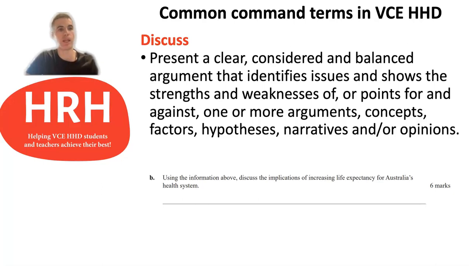Does it mean that there'll be negative implications or positive implications? And you might even mention both of those in a discuss type question. So as the description up there talks about, you can balance, or provide, say, pros and cons in a discuss to make sure that you're going into enough detail, essentially a discussion. Imagine you're having a discussion with somebody in your class about something and exploring all aspects of something to ensure you're achieving those 6 marks.